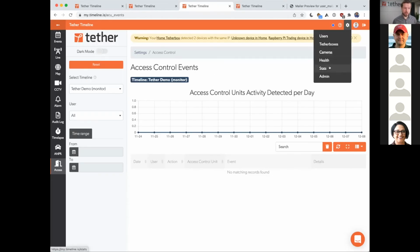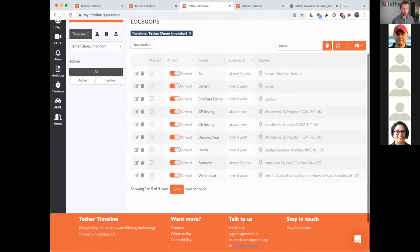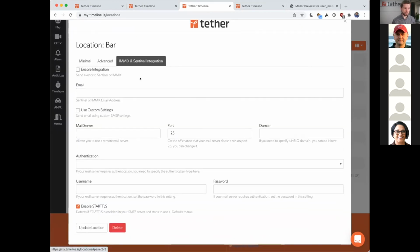So how do you add an alarm receiving center? It's pretty straightforward. You would have separate locations, and then each location might have different settings. You will edit your location, and if you switch over to the IMIX Sentinel, you can switch that on and then set up the details that they provided. Just by entering those details in this one place, all of the cameras, all the access control systems, all the alarm panels, everything that you have on that site will automatically start feeding through to the alarm receiving center.